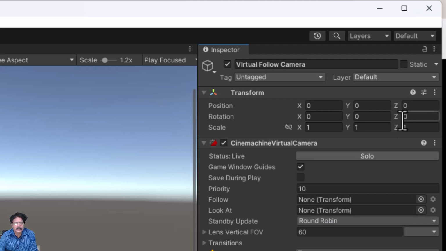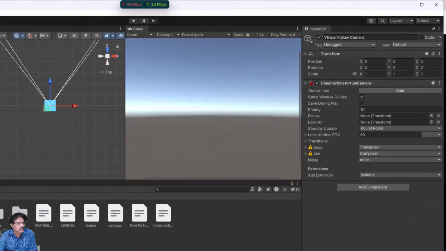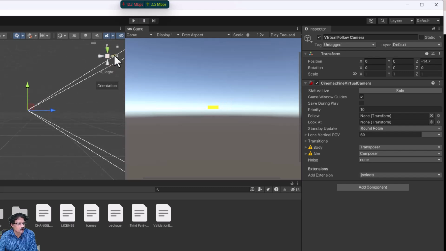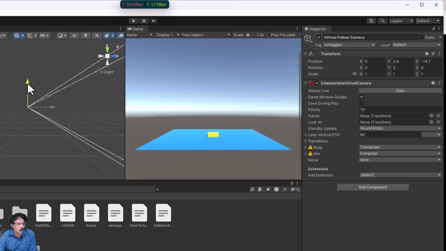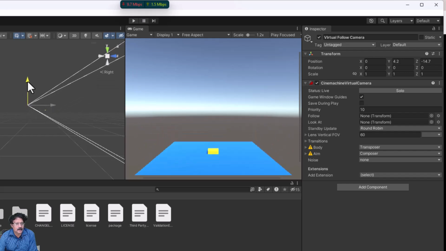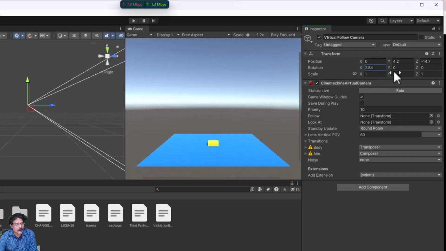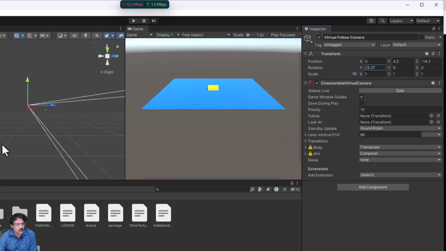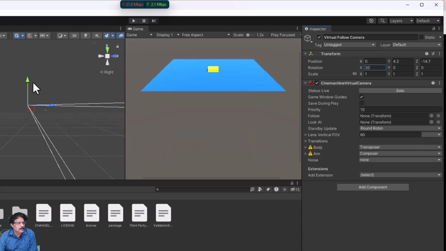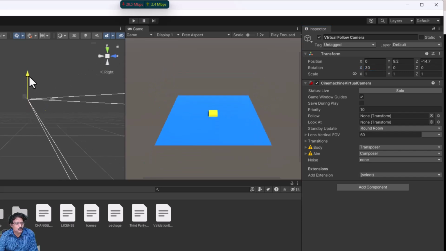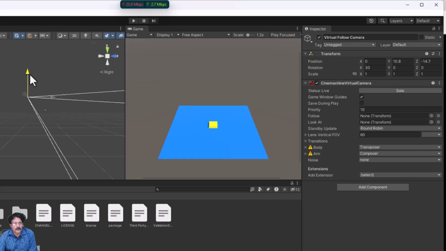I will reset the value to 0 0 0, then take the move tool and move it back, and I will come to the side view and move it to the top like this. So, I will move it a little to the top, then rotate it along the x axis so that it is looking down like this. Then I will rotate it by approximately 30 degrees, then move it to the top. This angle is fine, I think.